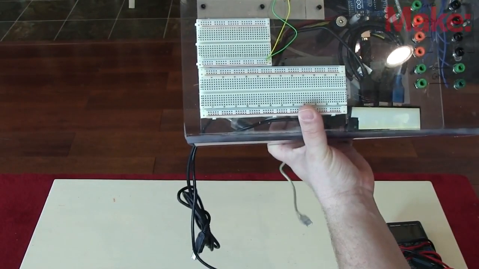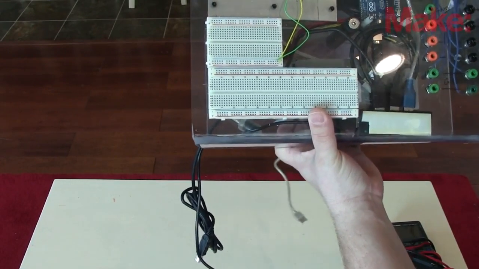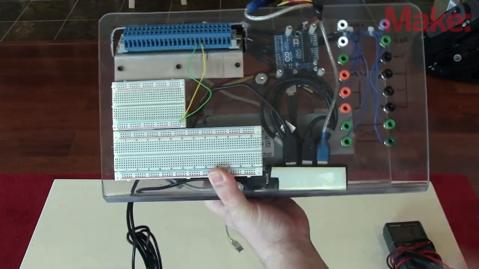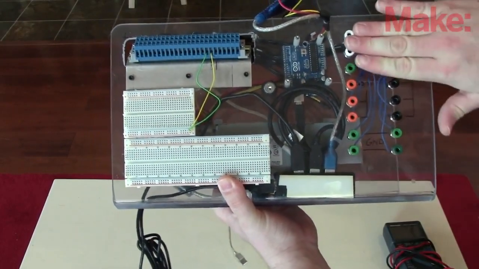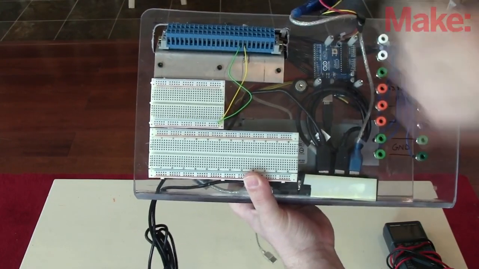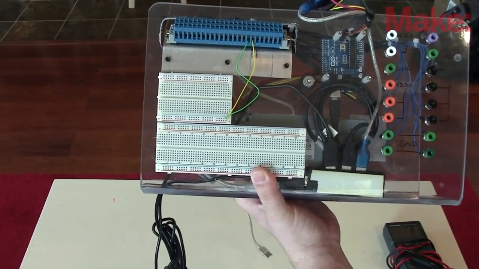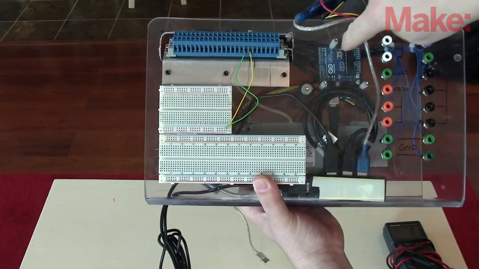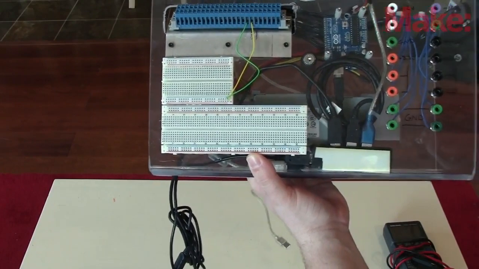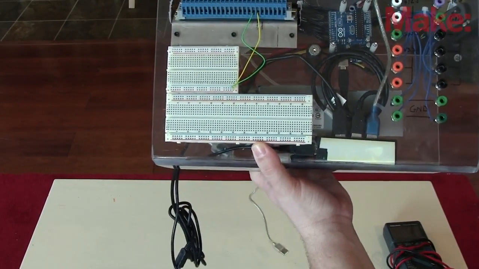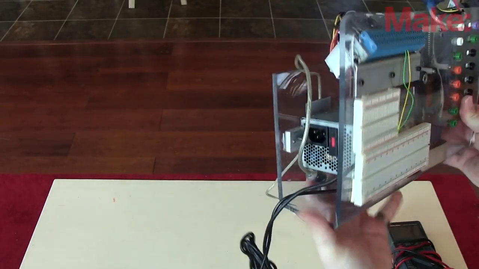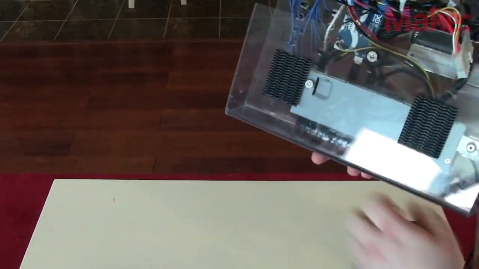All of the components mount to the polycarbonate shell in one of two ways. Either they're bolted on or they use adhesive. The DC terminals have their own bolt and nut that secures them to the polycarbonate top. The Arduino Uno mounts underneath with its own bolt pattern, and I've also added a hole here so I can access the reset button. The USB hub mounts to the surface by using double-sided sticky tape, as does the breadboard surfaces. The breakout bar actually bolts and has a hole that goes through and then can be wired to the Arduino.